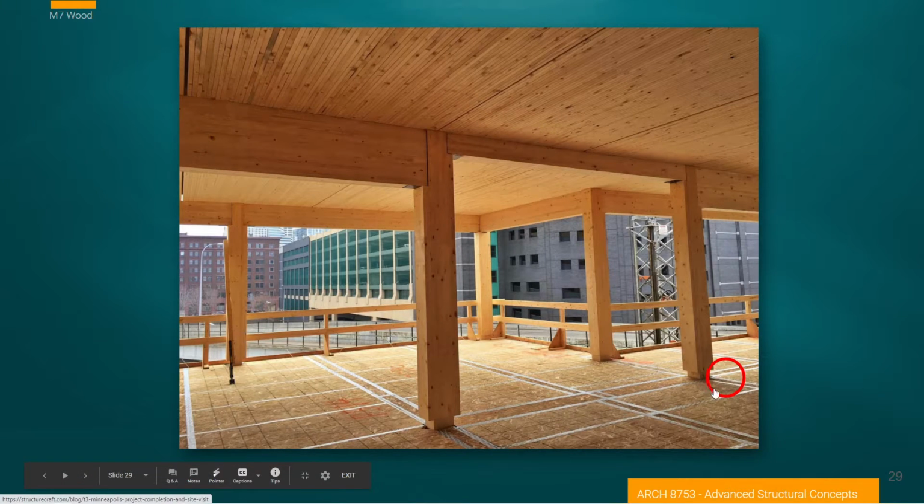So this looks like the circle's moved off slightly here, but I pointed out a couple of things that are going on here. So we have a mass timber system, really heavy column systems. I believe this undercutting is happening because they're going to pour a concrete floor on top of it. And on top of that, what I find interesting is that on top of this layup of a laminated floor system, we've already applied a sheet of plywood or OSB board prior to pouring the concrete. So there's a lot of wood that would normally be in a regular construction system, in addition to all of the mass systems that are with that.